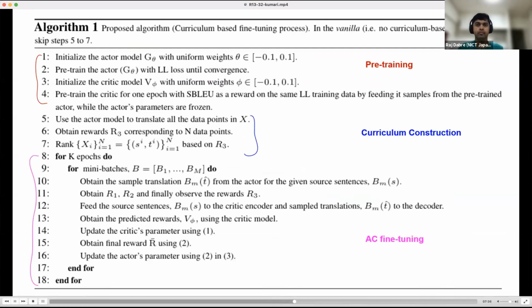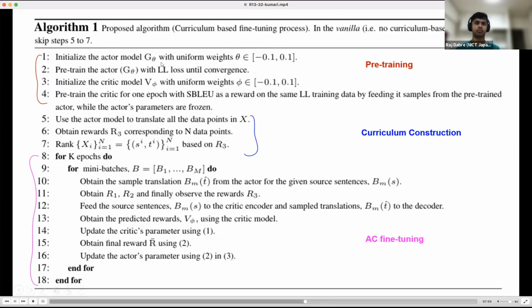Finally, in this slide, we summarize the whole training process, which can broadly be divided into 3 steps: pre-training, curriculum construction, and the actor critic fine-tuning. Firstly, we pre-train both the actor and the critic model using the supervised parallel training samples.